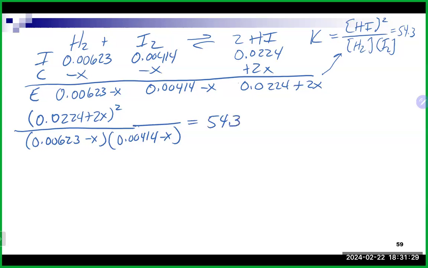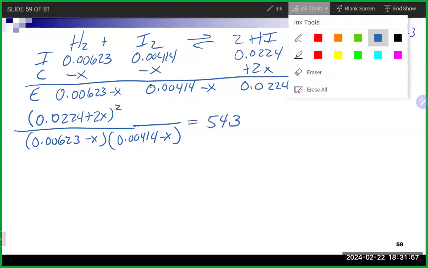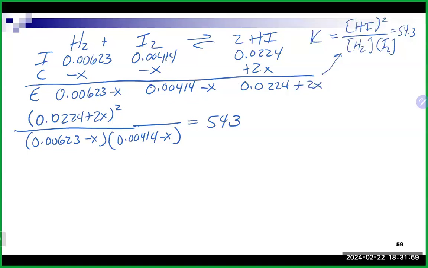This, unfortunately, is not a perfect square on both sides. So this is factoring, foiling, whatever you do. There's a method, they call that math these days. But we do have to basically factor out the top and the bottom, right? Before we could actually do the math of it. So I'm going to do that kind of separately. I'm going to do the top part first, just so you can see it. And then I'll do the bottom part so you can see it. And then I'll put it back together, and we'll do the rest of it so you can see it. And we'll go full out on this one here.